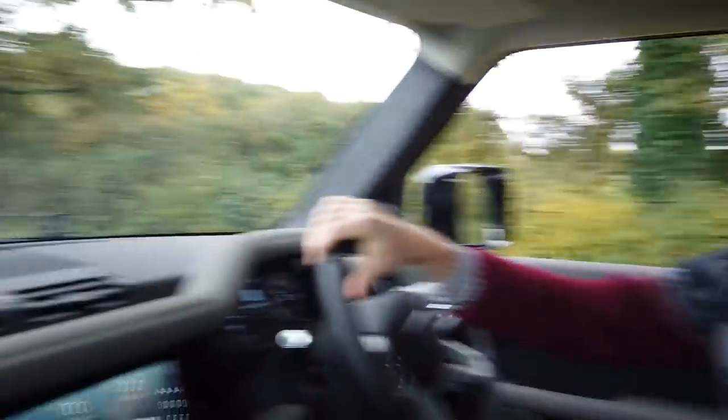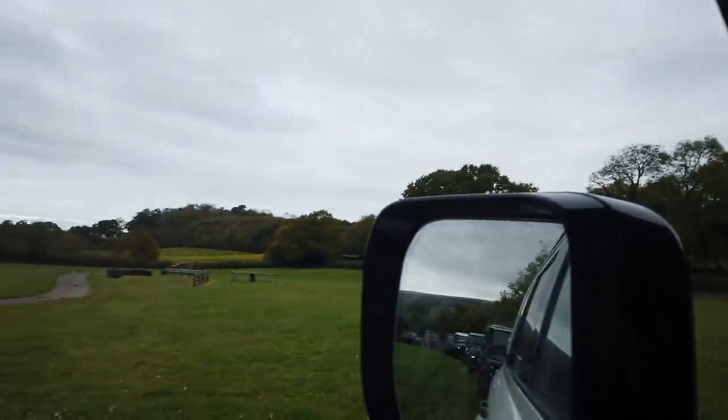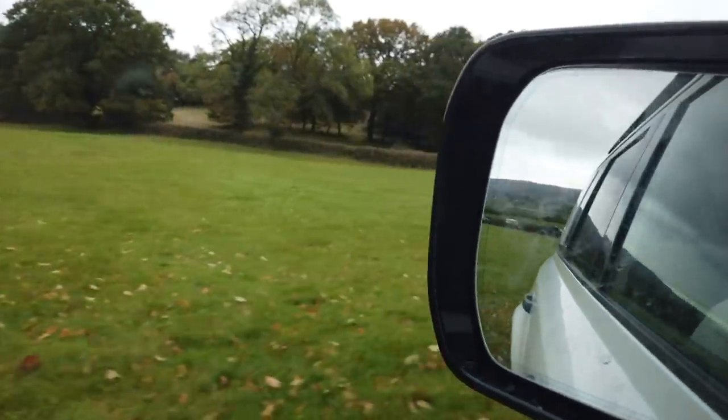Right, George, have a little scan along around the outside. You might not be able to see it yet. I can look in that mirror there and you can see some mirror stuff. That's a cool shot, yeah. We've got a lot of Defenders. A lot of Defenders. Yeah, there's so many cars this time. A lot more than last time.